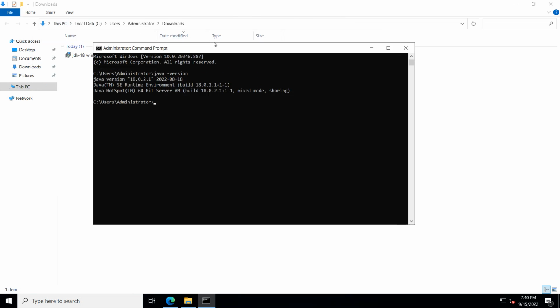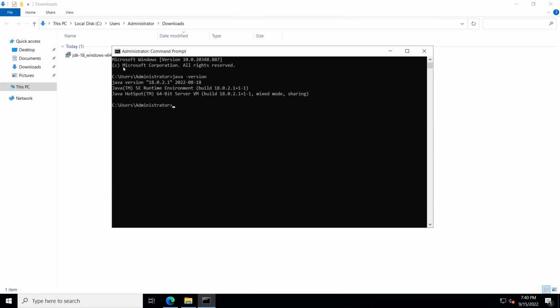Now you can see it is showing you the Java version 18.0.2.1, and its release date is 18 August 2022. And it has the Java SE Runtime Environment, and this is Java HotSpot 64-Bit Server VM.